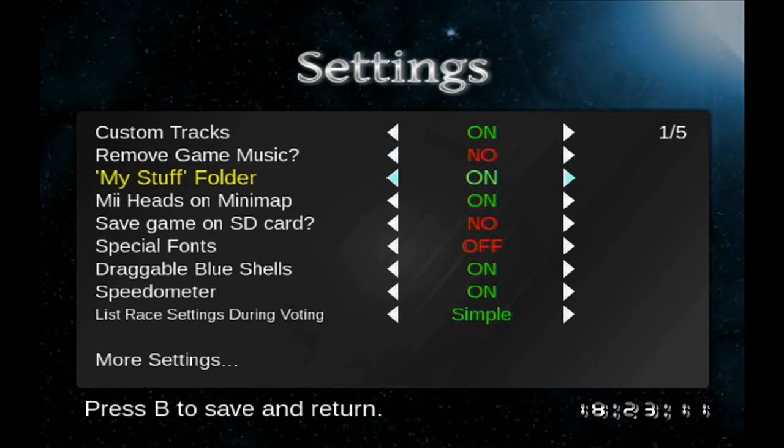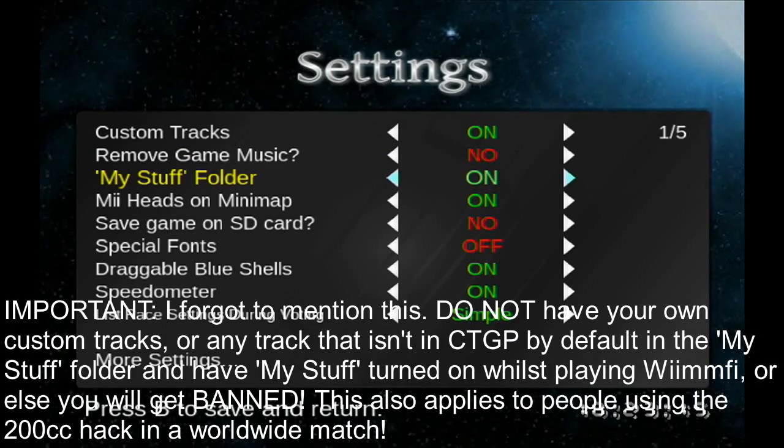My Stuff folder. What this is, you can put custom music and custom tracks that you have made yourself, because that's another thing with CTGP. You can test your own custom tracks that you've made yourself. So that's the use for it, if you don't have Dolphin or an emulator like that. Dolphin's the best one, that's the one I use, and you would have seen that in the video. I'll do a tutorial on how to use My Stuff eventually, but if you're making custom tracks, it's basically the same, except you don't do the Wii scrubber bit that I showed you at the end, you do something else.